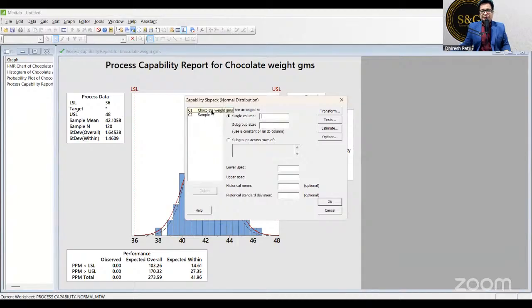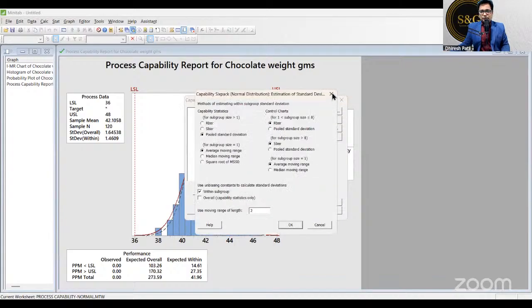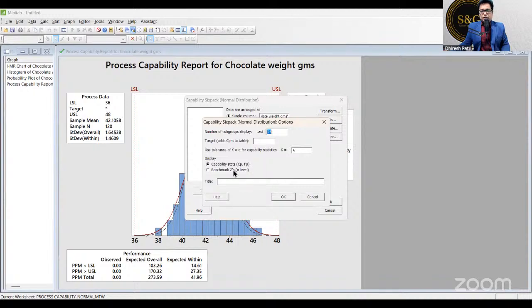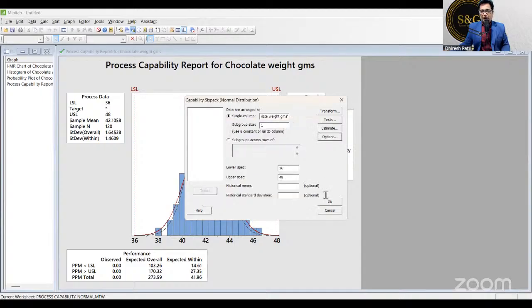Everything else is the same. Chocolate weight 1. Lower specification is 36. Upper specification is 48. Not Estimate, go to Options and select Benchmark Z here. Click OK, and click OK.